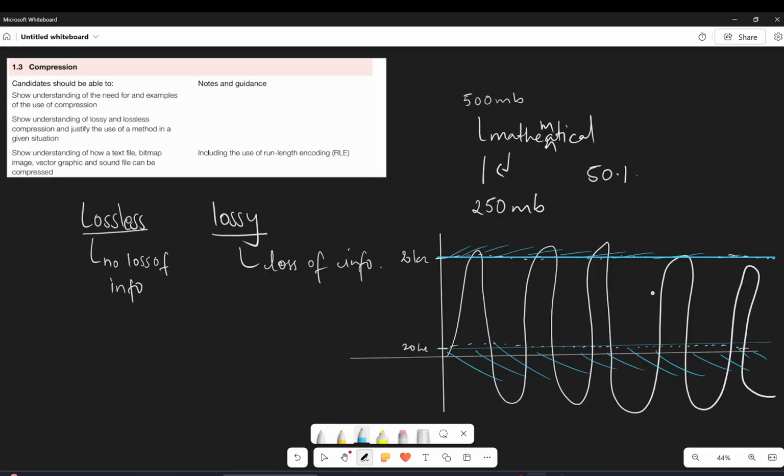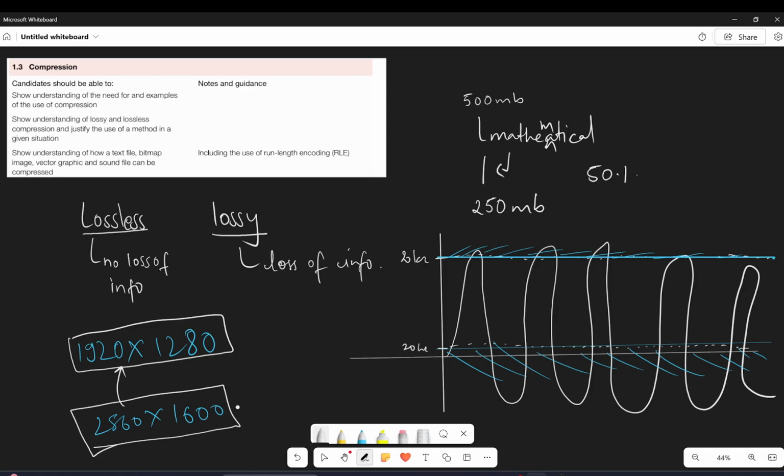Another example using an image could also be used. Imagine you want to see an image on a full HD screen. Full HD screen has a resolution of 1920 by 1080, let's say, and you captured the image in 2K, 2560 by 1600. This is the resolution you captured your image in. There is no point of this high resolution if you plan to open the file in a lower resolution. So you could decrease the resolution and save a lot of space. This could be an example of lossy compression in an image. So it's not retrievable. You cannot retrieve the original file back. This is all about lossy compression.